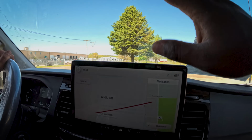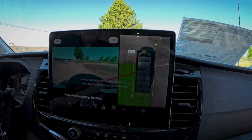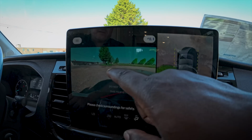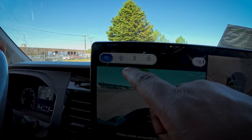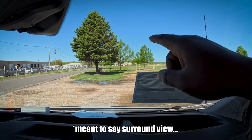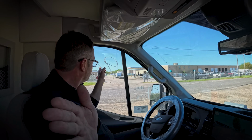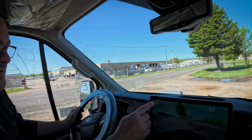So if you're in drive and you want to see what's behind you better, if you go to this, it's going to show you 360, but this camera is up front. And if you go to the menu here, you get some choices, but what we noticed is we're in surround view, which is the circle all around. You could do forward. This is forward of us. That's what you guys see here. So we're getting a wide, wide pan. We almost can see these trucks over here in a road that we can't even see here. But that's the front of the van.